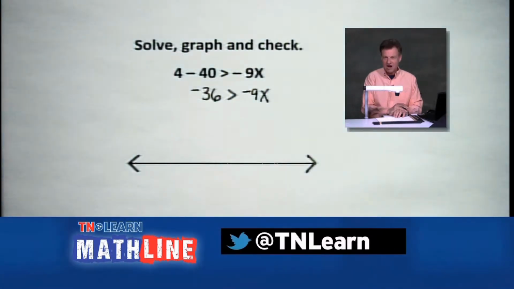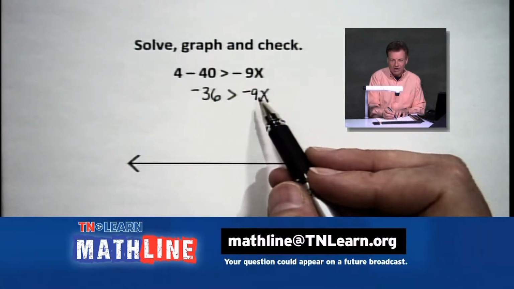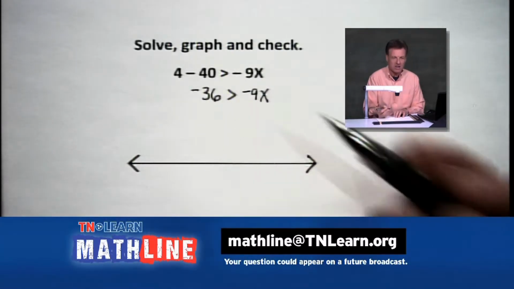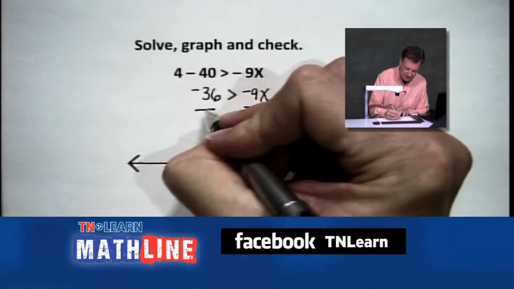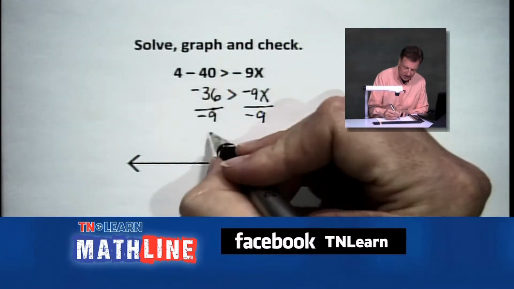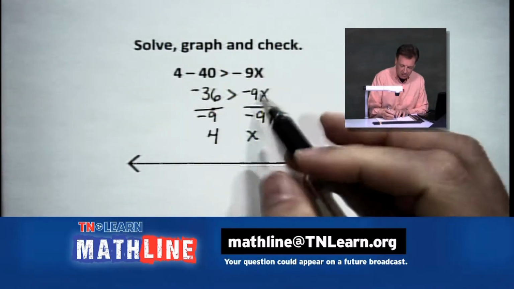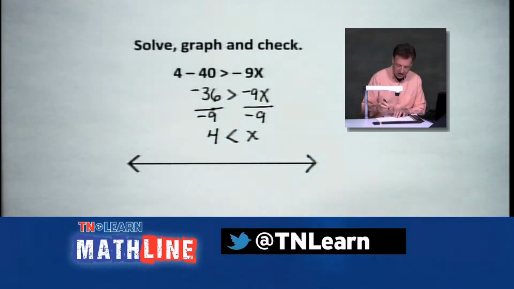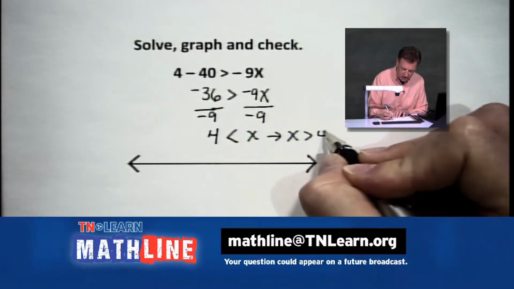Now, must be careful here. This is that situation I was warning you about at the beginning of the show in the last problem. When we divide or multiply by a negative number, we're not only going to change signs, we are also going to shift the inequality, okay? And when we do that, we're going to divide both sides here by this negative 9. That's going to leave us with 4, and it's going to leave us with x. But remember what I said, we divided through by a negative, so we have to switch. We have to pull a switcheroo there. And you know what that does? That translates us to getting x greater than 4.